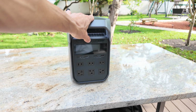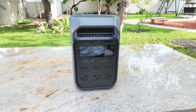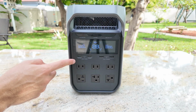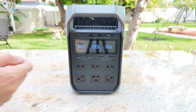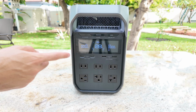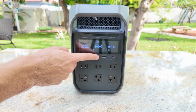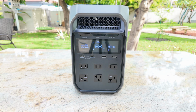The unit itself is divided into three main output sections, and each section can be turned on independently with its own button, or you can have them all running at the same time. Starting with the DC section, which you turn on using this button, you'll find two 100-watt USB-C ports, perfect for fast charging devices like laptops, tablets, or phones. Right next to them are two USB-A fast charging ports, great for things like cameras, headphones, or other accessories.